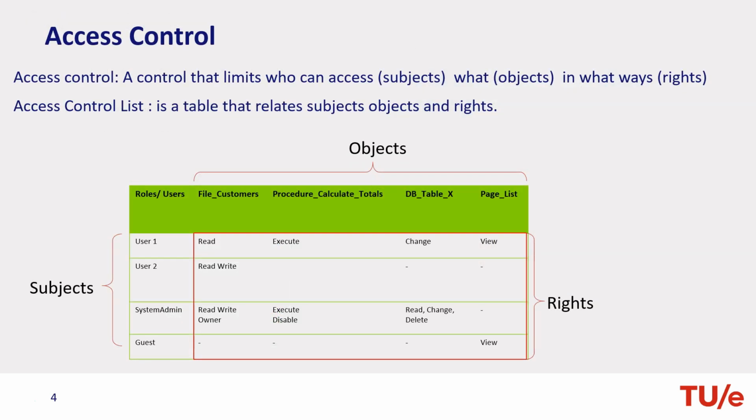Another security concern is about the limitations on who can access what and in what ways, which is also called authorization. The controls for implementing authorization decisions are called access controls, and the structure for defining such controls is called an access control list. An access control list of an application can be defined, for example, in a table that includes users as rows, the services and resources of an application as its columns, and the permission level for each user for a specific service or resource can be specified in the corresponding cell.